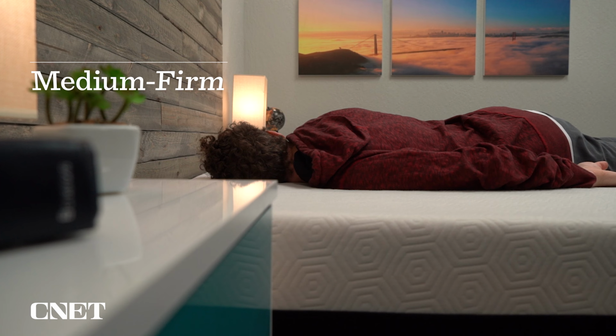Maybe not strict side sleepers, especially lightweight side sleepers. Firmness is fairly subjective based on body weight, and side sleepers in general are looking for a softer mattress. Again, I think it should work pretty well for everybody, maybe not that specific case though.